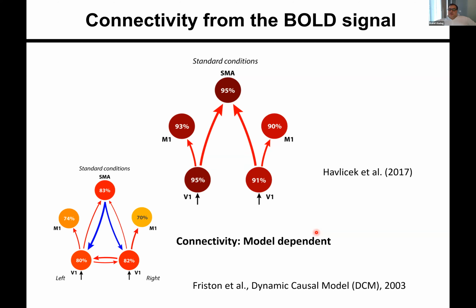Now, this was the bad news, that it's model dependent. There's also good news. If you have several conditions which are similar, then the effects you see here in the differences actually cancel out, because the unexplained variance in this one is also unexplained variance in the other condition. Therefore, the connectivity which is artificially introduced between brain areas based on the wrong model cancels out. So one of the recommendations, on which Karl Friston and Klaas and Stefan also agree, is that dynamic causal modeling is much more robust if you use stimulus condition differences instead of single conditions.